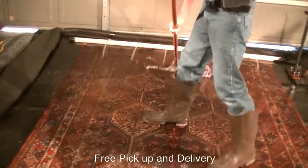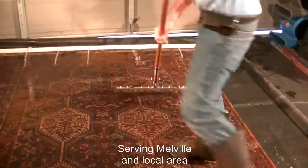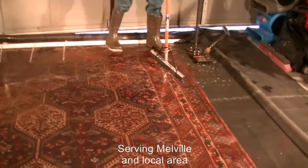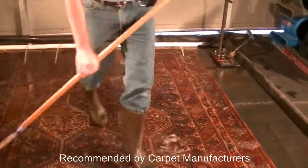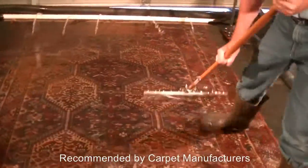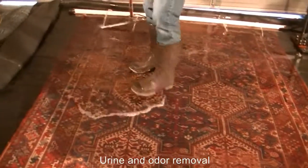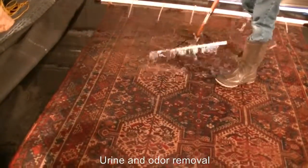And then we're actually going to take the water as the water comes out, and we actually have a little water claw in our pool here that sucks it out, something that we'll try out at the end. So we have our water coming. We'll make sure that we get it right to the end. The urine was really through most of the carpet here, and we'll bring it out and, as you can tell, thoroughly saturate the carpet.